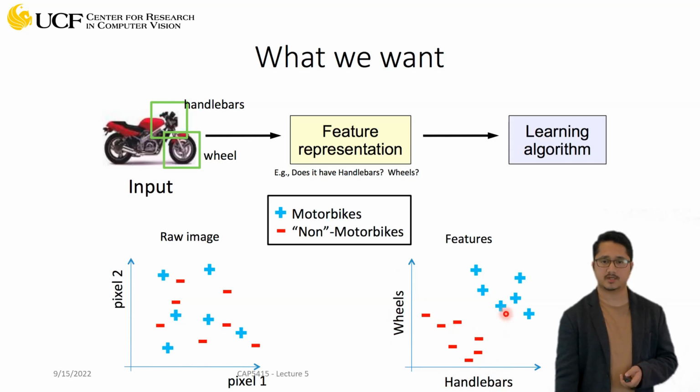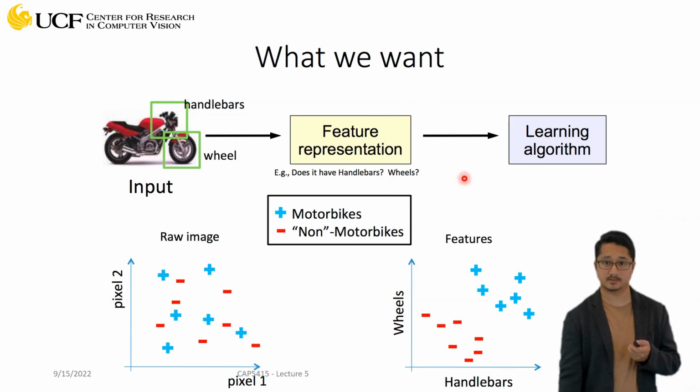Then if you plot different images, the images of motorbikes will have handlebars and they will have wheels. So they will fall over here. And then all the negative images won't have handlebars and won't have wheels. Okay, you might have cars as well. In that case, your wheels will go way up, right? Because they might have 4 or more wheels. And again, they won't have handlebars, so they might lie around this region somewhere. But you will be able to differentiate those images of cars or four-wheelers from your motorcycles.